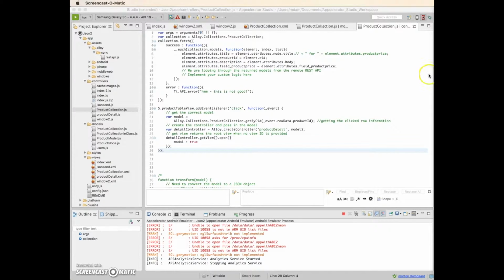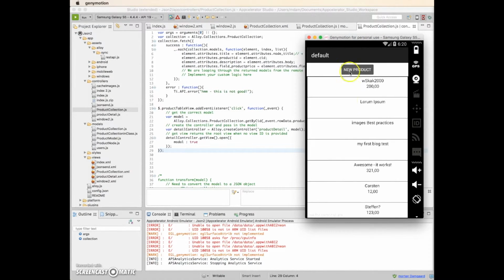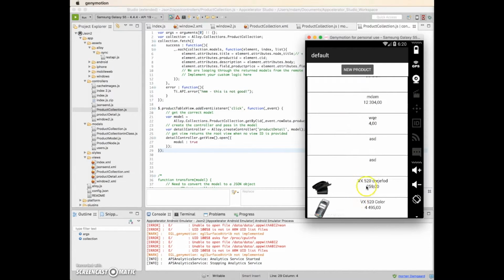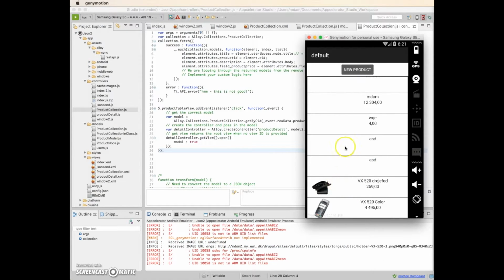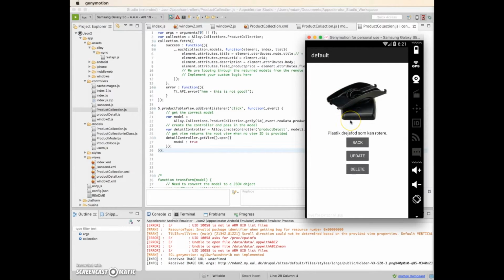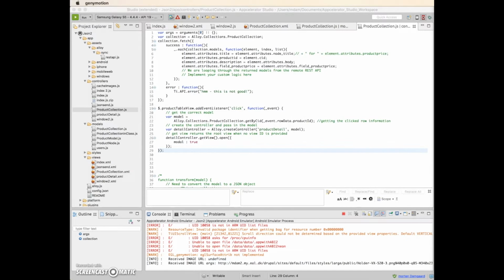To see the results from what we have done until now, I want to show you this. As you can see, all my products are in here, and some of my students have also used it, so there might be some funny things in there. If I click on something, I will know which one I'm doing. We haven't created the detail view yet, but if I click on one, it's going to look like this. So the next step is creating the detail view. So let's look at that one.